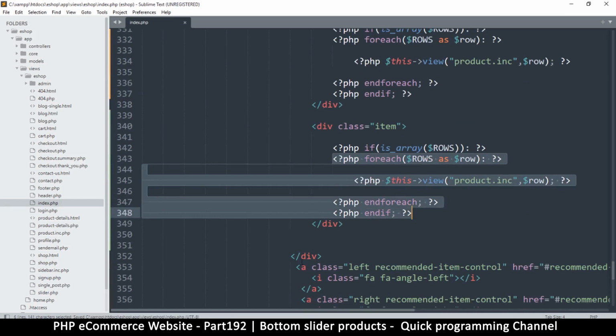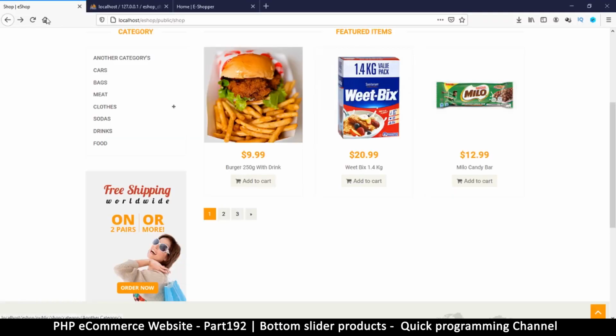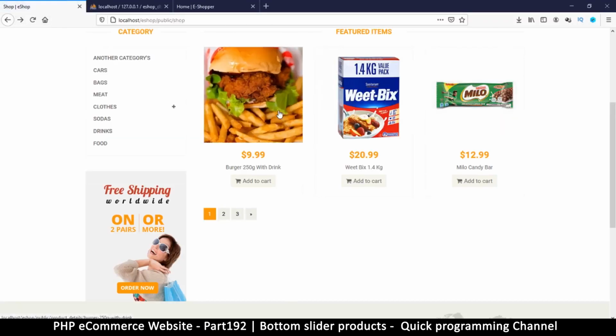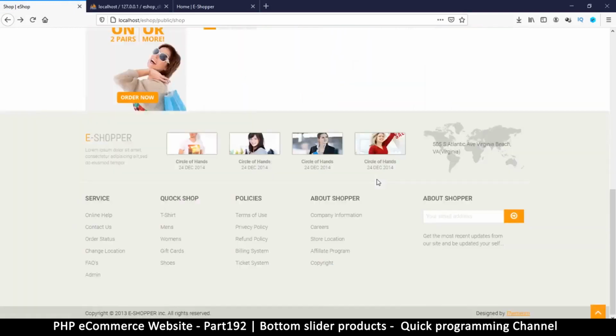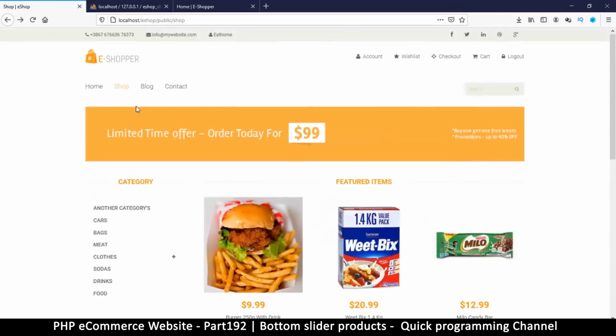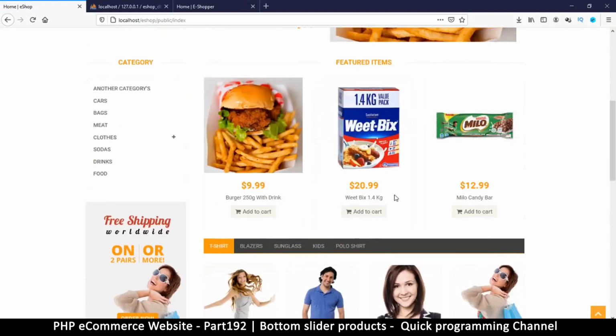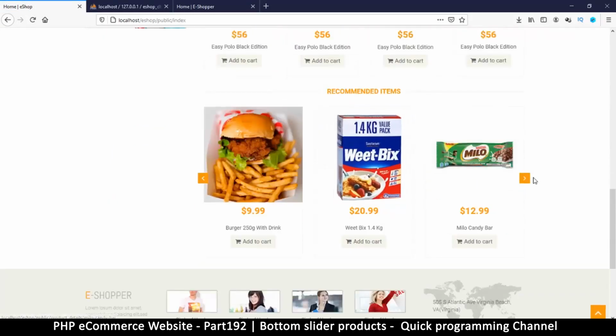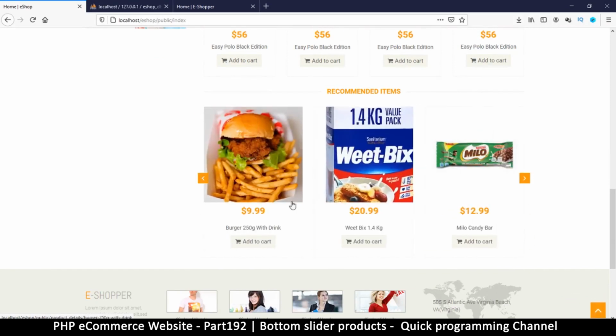Let's see if that works. Let's refresh. Oops, what's happening? Let's go to the home page. Okay, right there, if I click, I go to the next and the next. Depending on how many pages you want, page 1, page 2, page 3, you can put the data that you want.